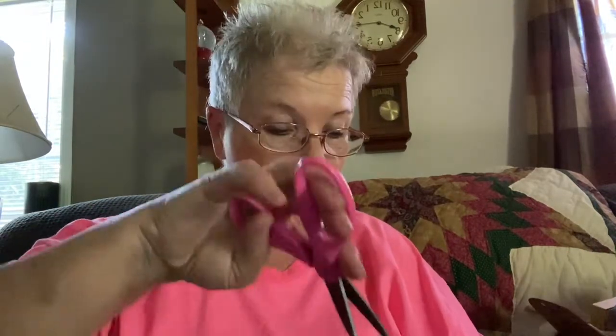this is called Multi-Purpose Cleaner, L-O-C. And it also works really well. And I wish you had smell-o-vision. It smells really good. It smells really clean. Now it's got a cap on it that I have to get off. But I don't know why I'm opening, because y'all can't smell it. But it just smells so clean, and it doesn't have that real pine scent. It has just a really nice cleaner scent. And it's very gentle, multi-purpose.